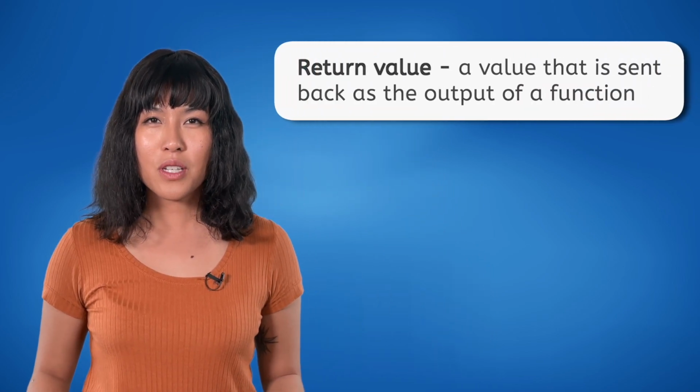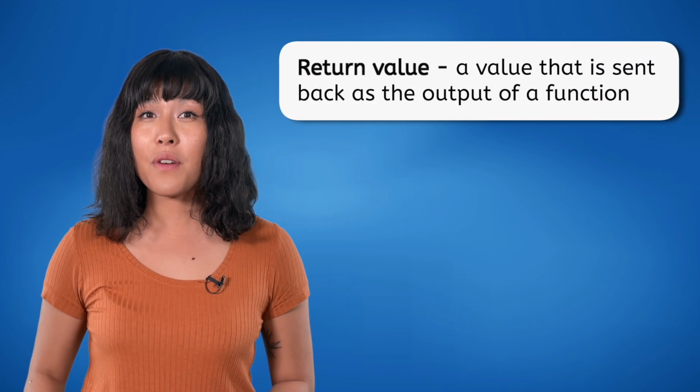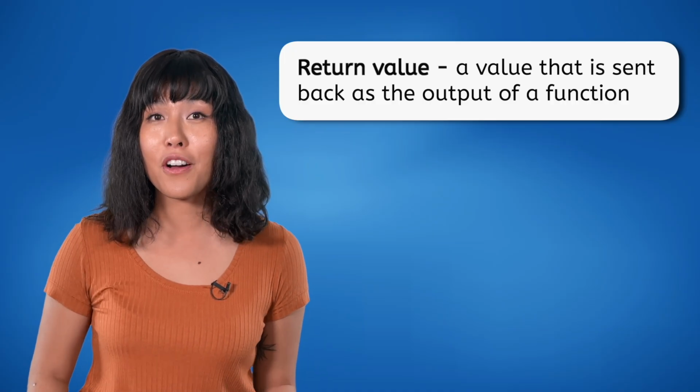It's great that we now have the ability to print different messages based on our parameters. But what if we want our function to provide us with information as a variable instead of just printing it to the screen? That's where functions with return values come in. Functions that return a value give us a value as output from a function.